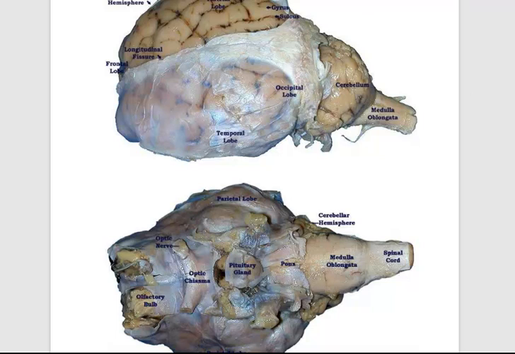Now, moving down to this other picture, you can easily see the optic chiasma right there. So it's kind of hard to see in that other picture because we just saw a little bit of it right there. And then they were showing you the optic nerve. So it wasn't really obvious.